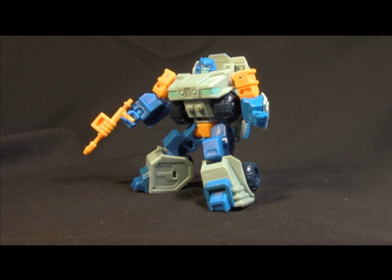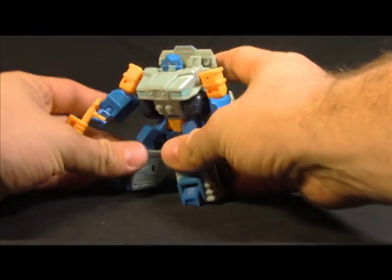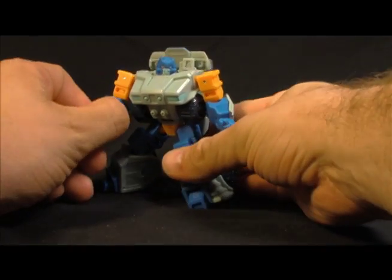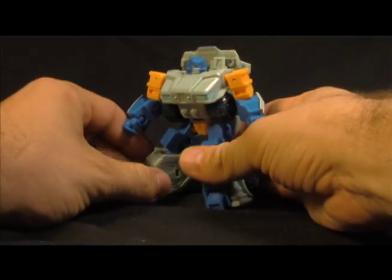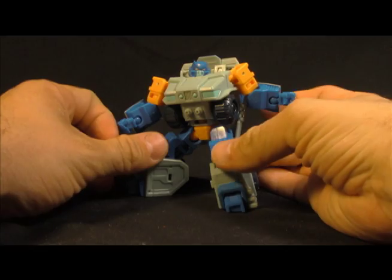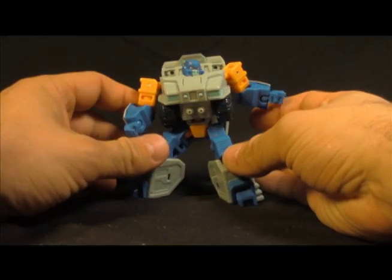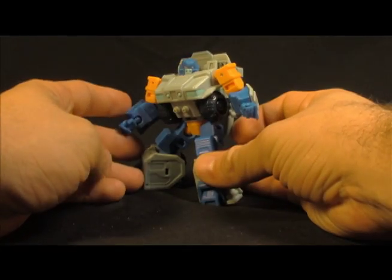Well, time goes by and heals all wounds, and Mech Ideas swings in and picks him up and saves the day. So, here he is, and the plastic is cool. It's not amazing, but it's solid. You know, he's not going anywhere. The gun, we'll get to that in a second, but, you know, he's cute. He's a little fella. You know, there's no doubt about that.